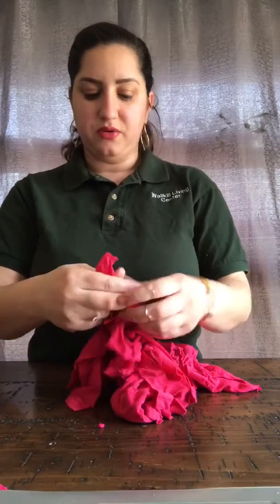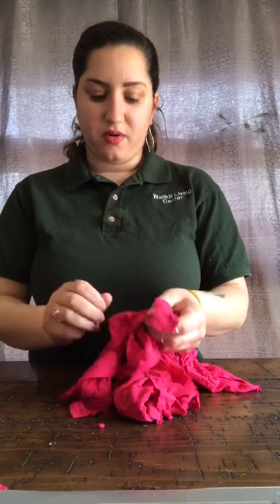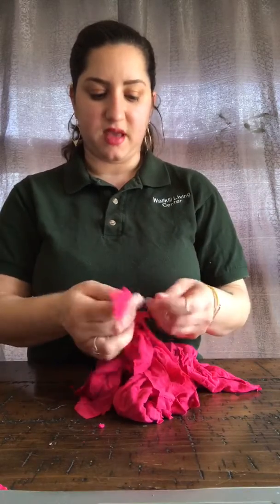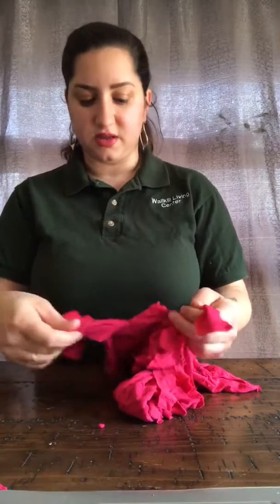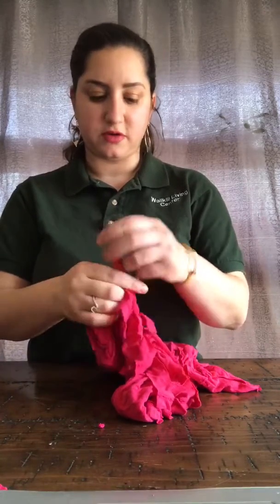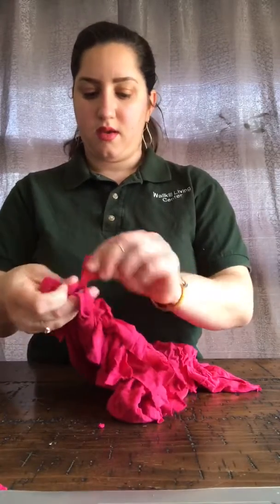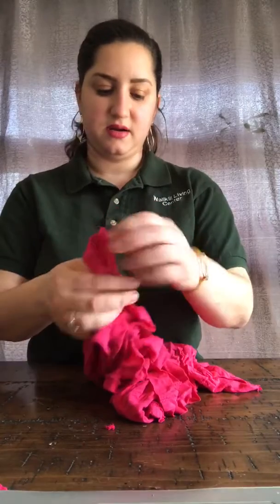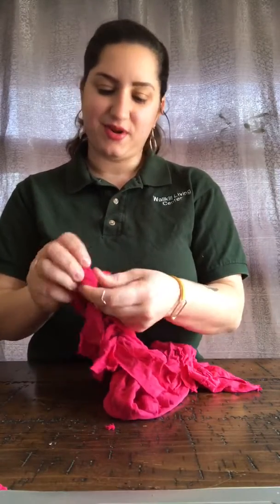And when you get towards the edge, which is where I'm already at, you're going to be tying them into each other. Again, that reinforcement on the edge. You want to make sure that you are tying the second to the third one and overlapping it with the first ones. And then, once we get this last tie here, we're going to turn it inside out and show you guys the finished product.